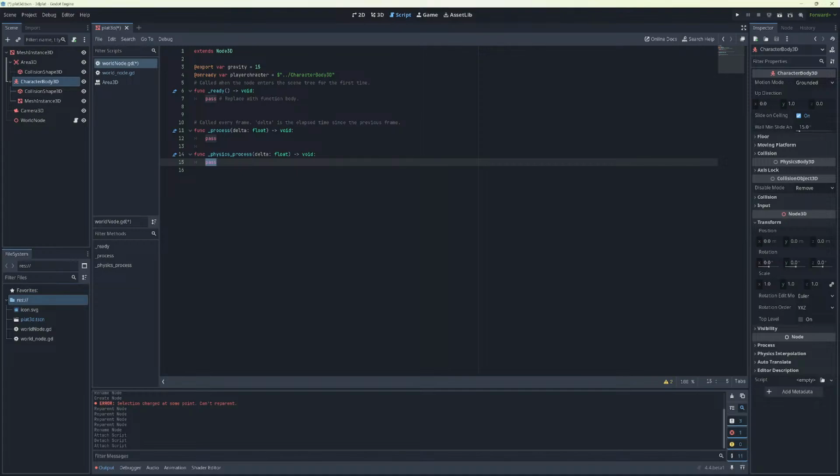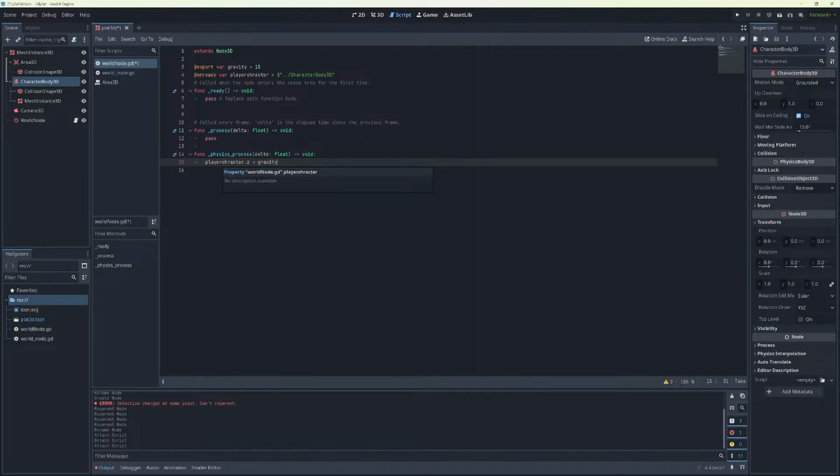And what I'm going to do is player character dot position dot z equals gravity.